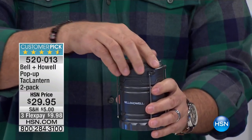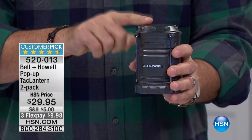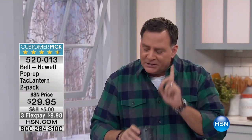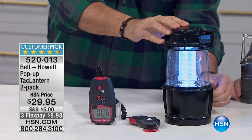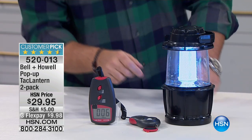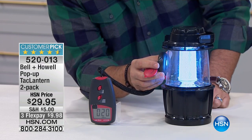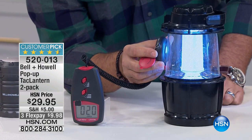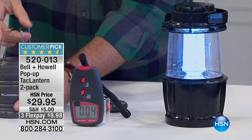The top comes off as well, and you can keep spare batteries in the top of this unit, so when you're out in the woods or keeping it in your hurricane kit, you'll always have those batteries. To show you how bright these are — the COB LEDs, brand new technology — I've got a light meter right here and we're going to do it scientifically. Here is a standard lantern. Look at the size of this beast — it's a big lantern with 30 traditional LEDs on it. I turn that up all the way. We take a reading with the light meter, right up against the glass, and we're coming in at about 20 lumens.